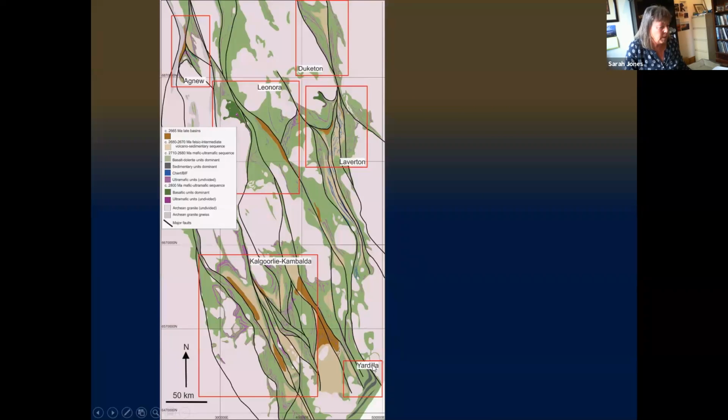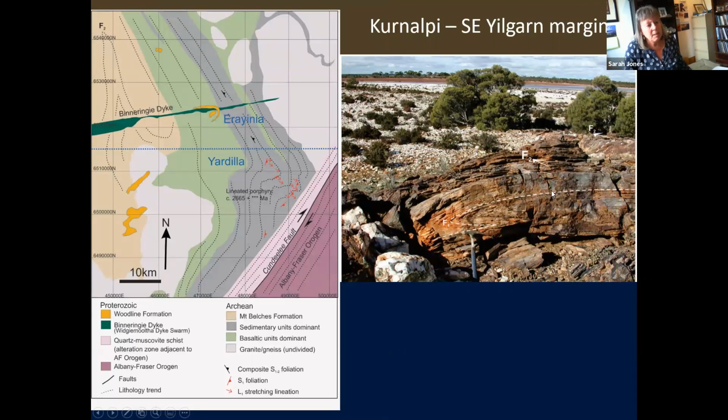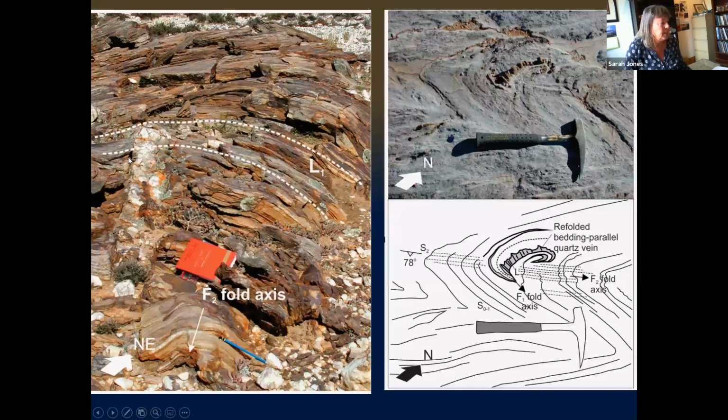And the final place I'll take you to is near the southeastern edge of the Yilgarn Craton, down at the Ardilla. And here again we see beautiful F1 recumbent folds and layer parallel foliations folded by upright F2 folds, such as here. Here's an F2 fold, and that early L1 stretching lineation folded about the upright F2 folds. And here's another refolded fold in the muds here.